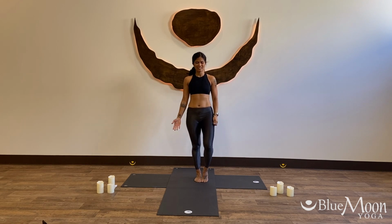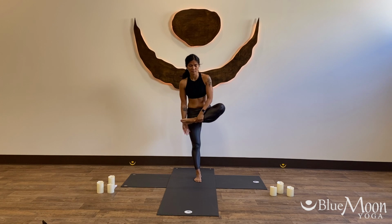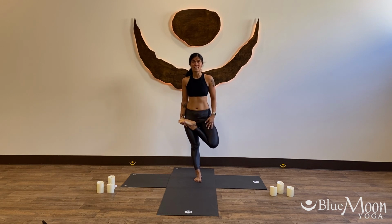Shift the weight to your right leg. Same thing here. Lift your left foot up. This time the sole of your left foot faces the ceiling and your right palm faces forward. Go through that checklist just like you did before. Shoulders over your hips. Right leg is energized.